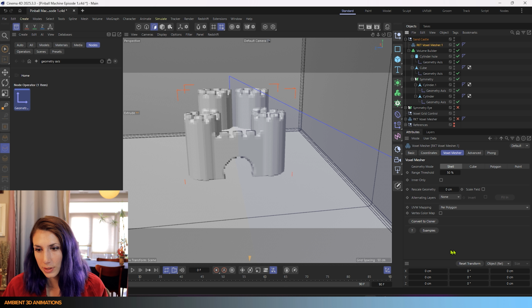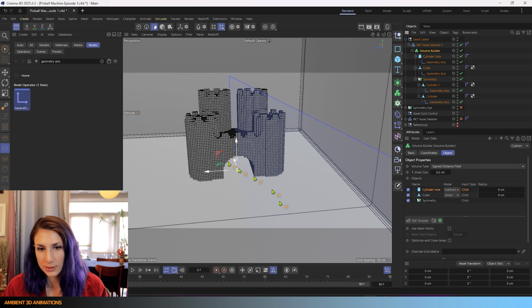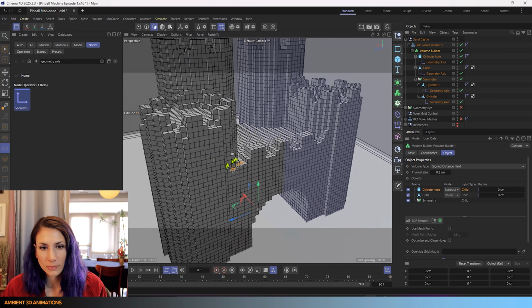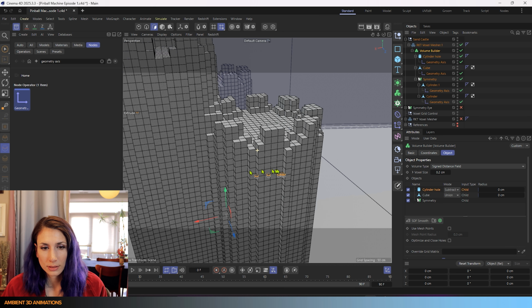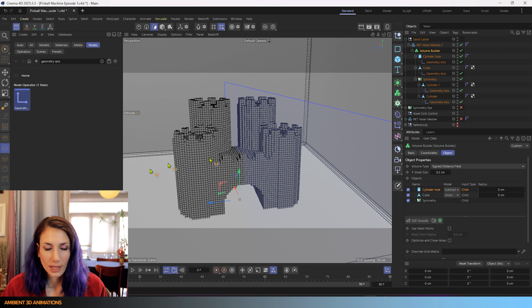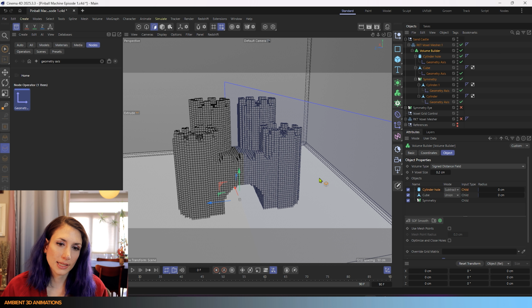I'm going to reset the transform of this so that it lines up with the castle, and then I can just put this in here, and you can see that this is kind of what it looks like as a bunch of cubes. And I think it looks really nice. I think it's a cool stylized thing. And then we can color the cubes later to look more sand-like, and I think that'll be nice.